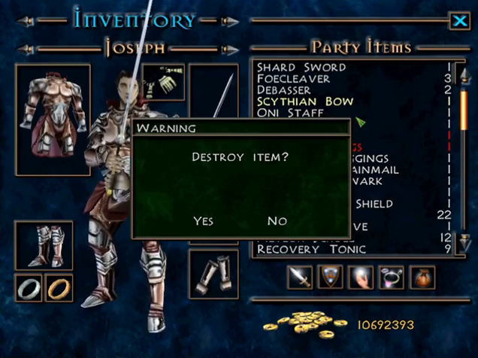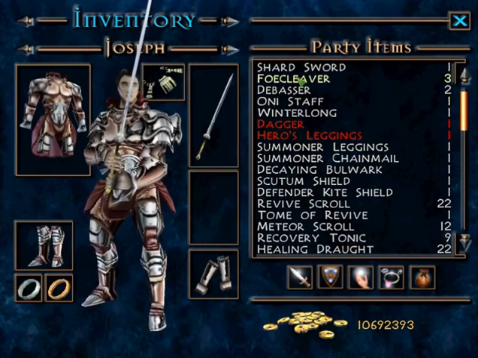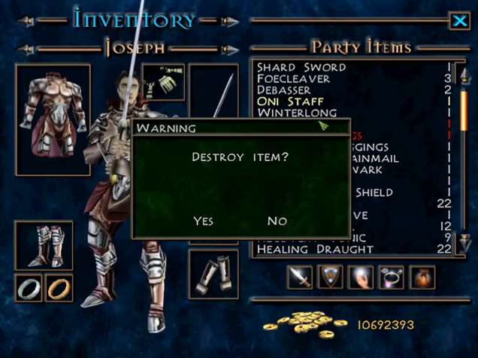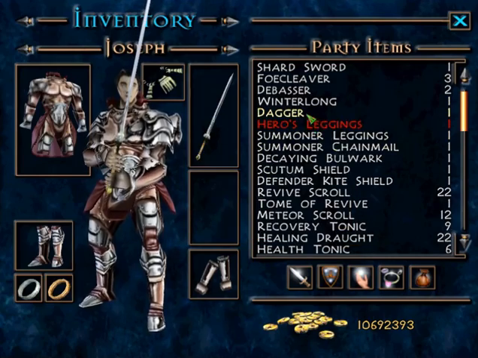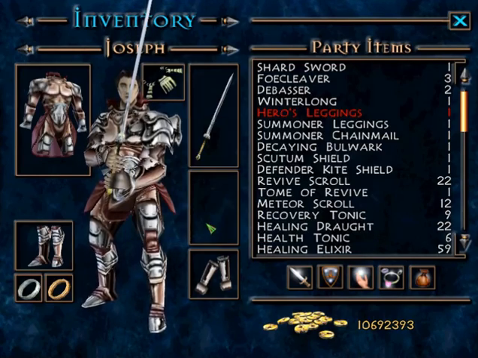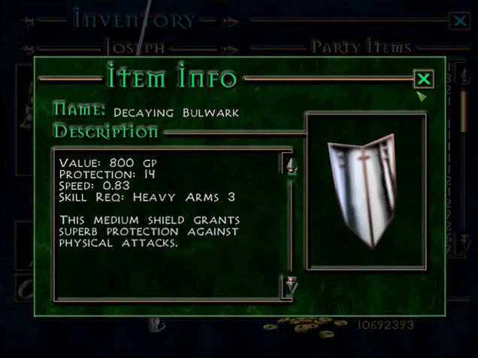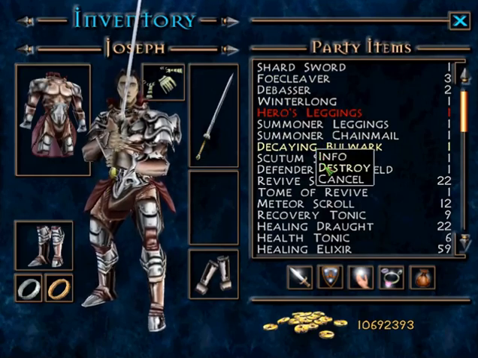Yeah, I'll just start destroying stuff. Destroy stuff at random. Oh, can't even destroy the shard sword? That's wicked! Destroy the dagger. I'm just cleaning house here. Decaying bulwark. Nah, sell it. That's too weak. We don't need it.